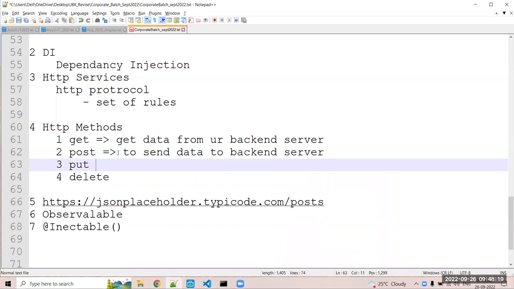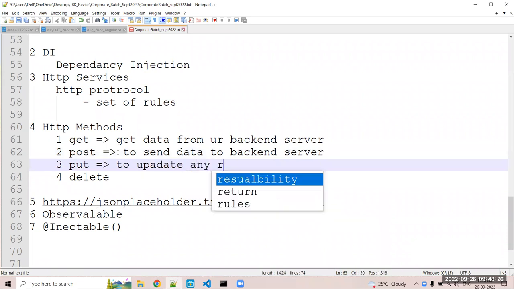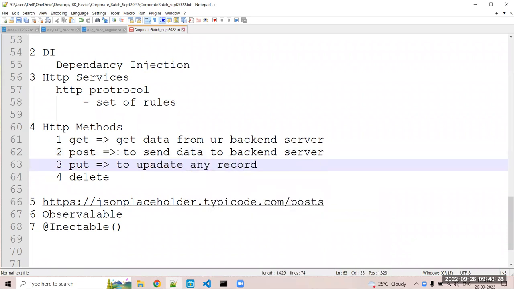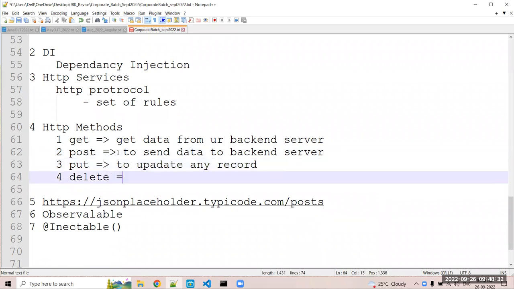Second, what is the use of put? To update any record. Okay, for that we use a put method. Delete method is to delete particular data. Okay, for that we use a delete method.